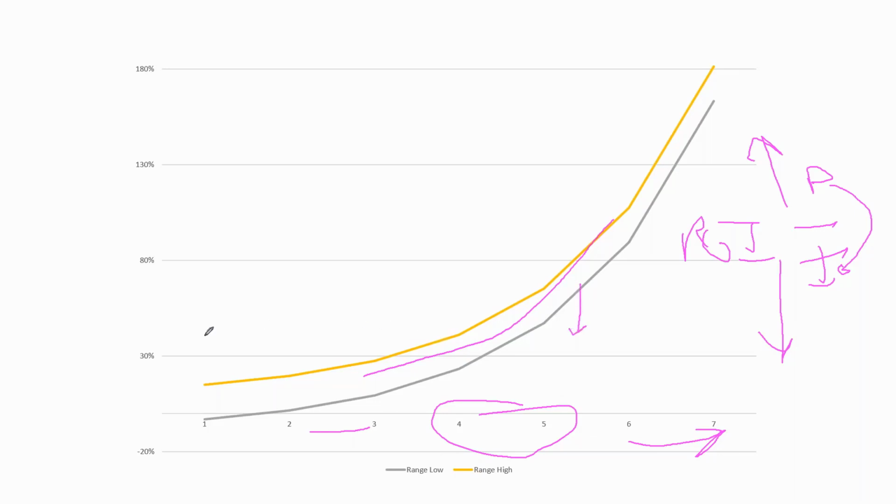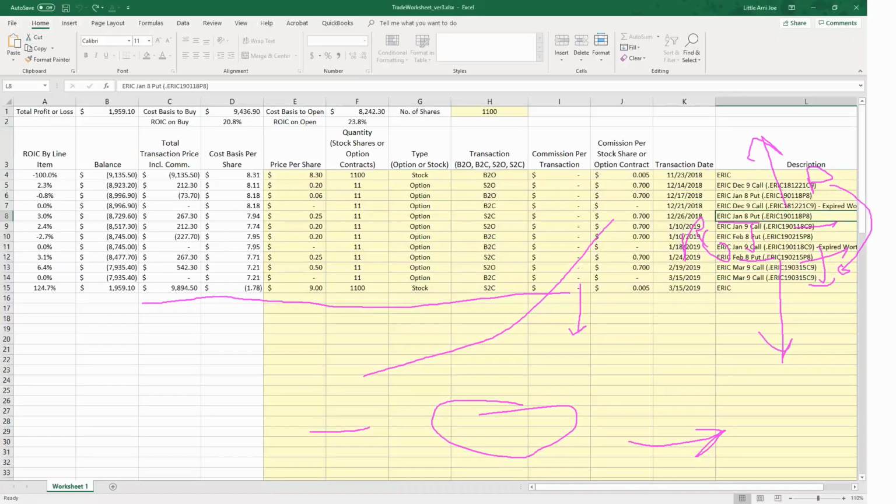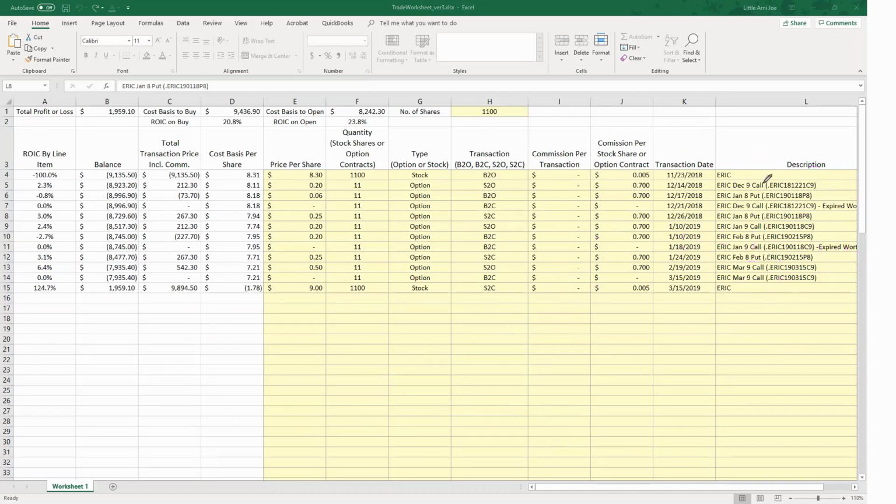Because who cares if the trade goes against you? We're talking about the difference between making 80% and 65% return on your money. And how many transactions did we do? Let me get rid of my chicken scratch. I've got to watch the time very closely here. We wound up doing 8 transactions in a period of 3 months and walked away with close to 24% ROI.